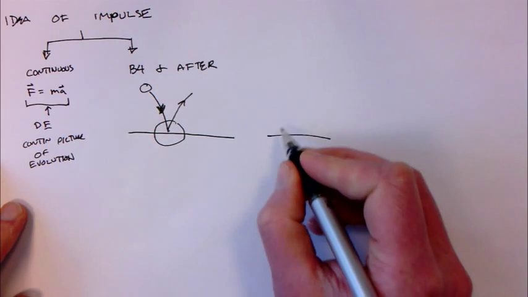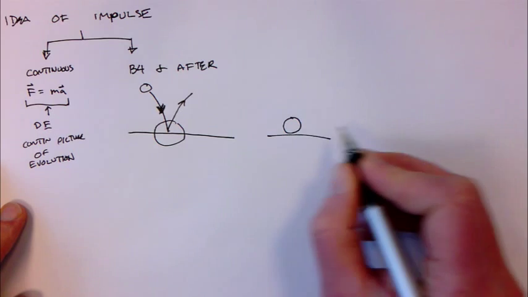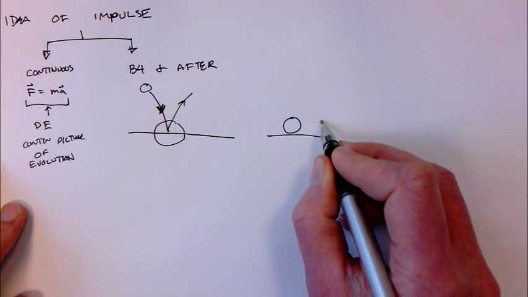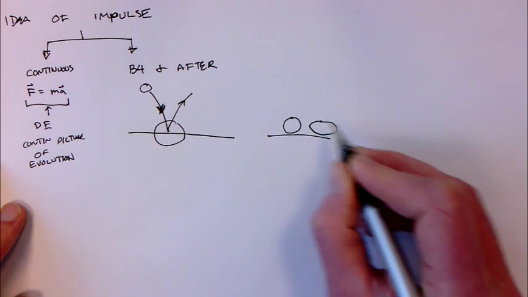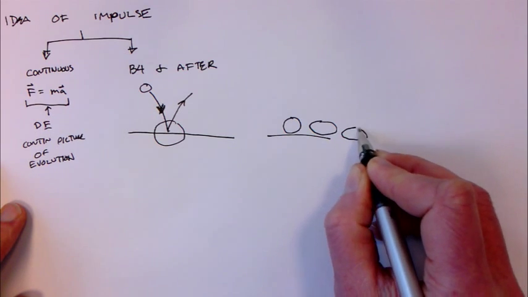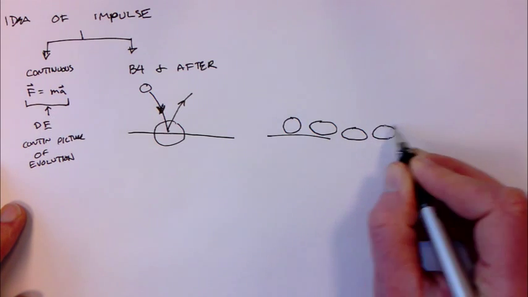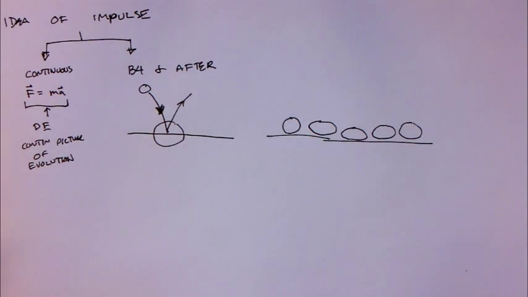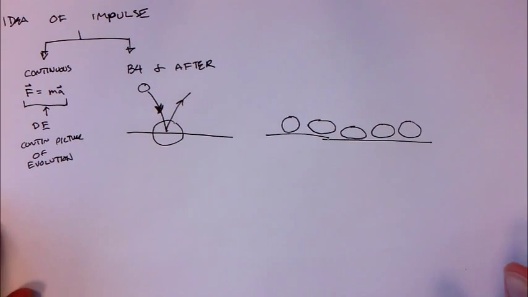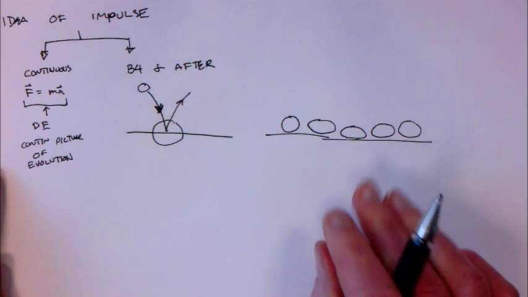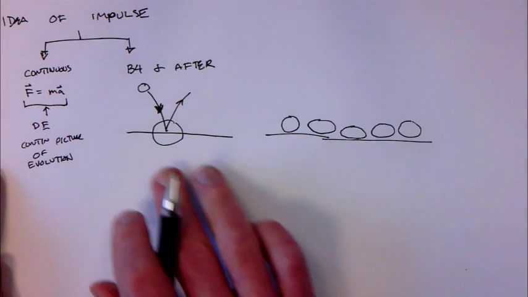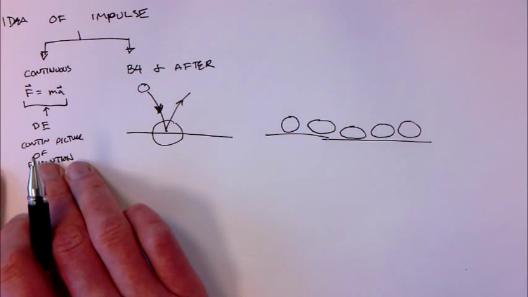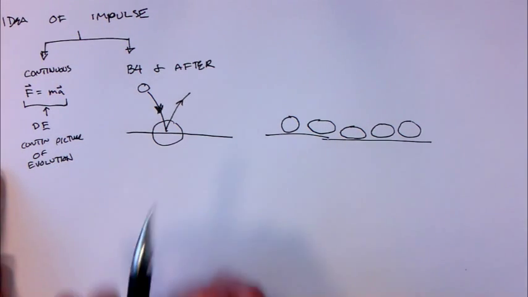You imagine drawing what the keyframes look like, and the ball touches the ground, and then the ball starts to deform in various ways, right? It flattens out into some kind of pancake and begins to push back up off the ground. There's an interesting set of keyframes in there that require that you have a pretty detailed picture of what the physics of that ball are, right? So that would be an example of what continuous modeling would look like for this ball bouncing.